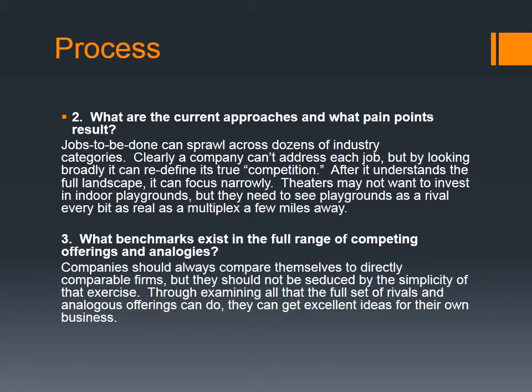Step 3. What benchmarks exist in the full range of competing offerings and analogies? Companies should always compare themselves to directly comparable firms, but they should not be seduced by the simplicity of that exercise. For instance, a movie theater could learn from Disney World about how to market merchandise to children and how to entertain people in lines.